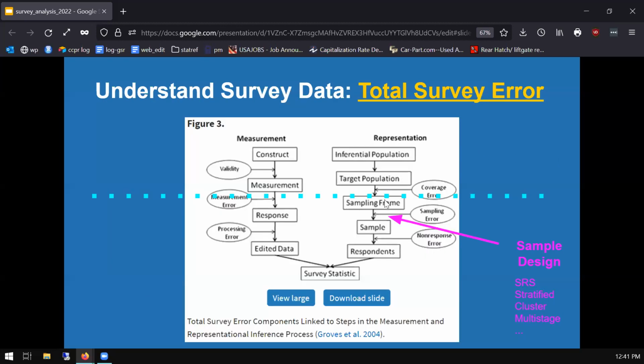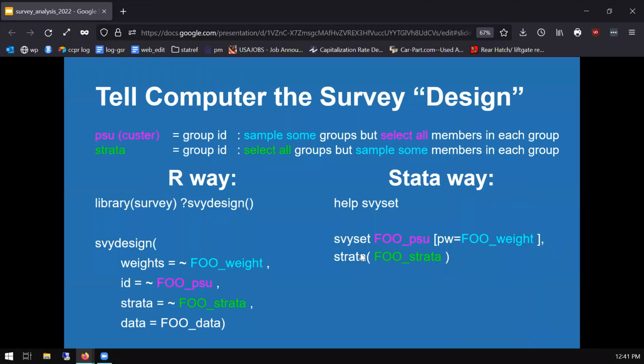So that covers this frame, but there's a cost quality trade-off here also when you're picking a sample design, which makes its way into the next R slide. The traditional design is a simple random sample, a stratified sample, or a clustered sample. That's color coded here. Pink is a cluster group. Green is a strata group. In your data set, you'll have a column that should say something like cluster ID. You might have an additional column that says strata ID.